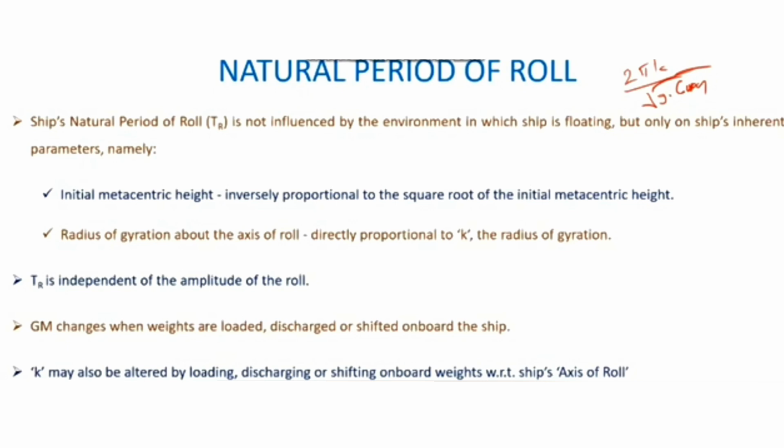But in the earlier code of intact stability, this guidance on rolling period test was captured as an annex to the code of intact stability. Okay, so it was there in the annex, where they had given the guidance on how to conduct the test and what care to exercise. So there is a rolling period test which can be used to estimate the initial metacentric height of the vessel.